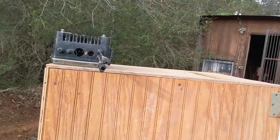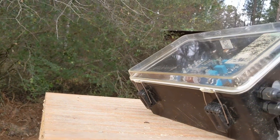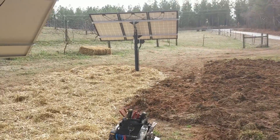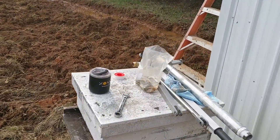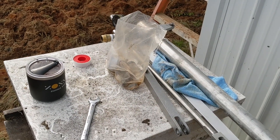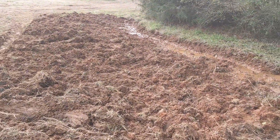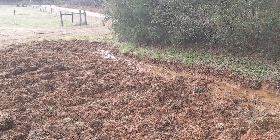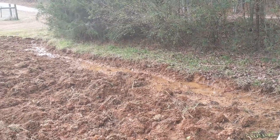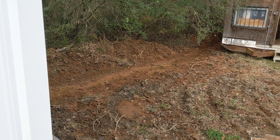We boxed up the old pump and are putting it in storage — it still works fine, it just doesn't produce enough water for this place. We switched everything over to the SQ flex pumps. We're going to put the simple pump in as a backup to the backup to the backups, and they've used it several times. I'm hoping they'll use the Grundfos as the backup before going to the hand pump. We had to take the roof off to put the pipes through. We also found a spring — this was such a wet swampy area — so I made a little ditch. It's just running like a creek, which got rid of a lot of water that was running into the pump house.